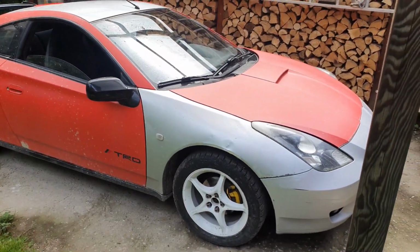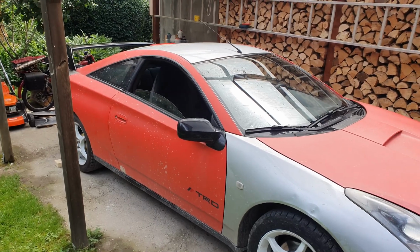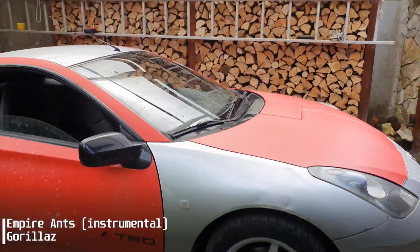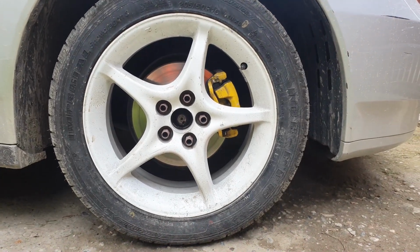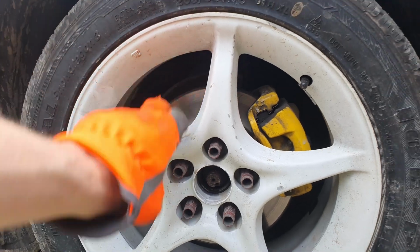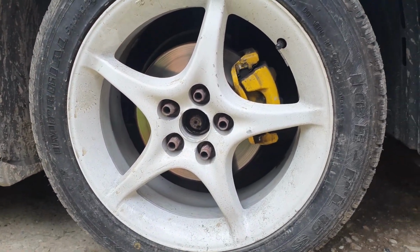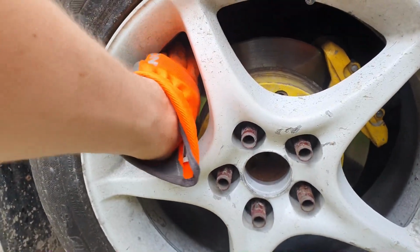Hi, so in this video I'm going to cover the process of swapping the 7th gen Toyota Celica GT front brakes for the ones that come from a Toyota Avensis T25, which are 40mm wider in diameter, but they still bolt on the front axle from the box. The front brakes on the GT model are just 255mm wide, which is kind of sad for such a car. Well, the rear is even worse, but that's for another video.